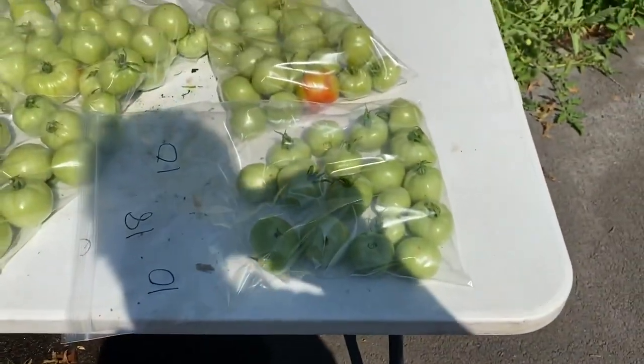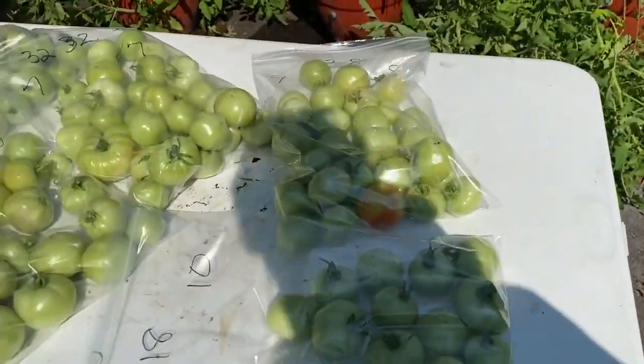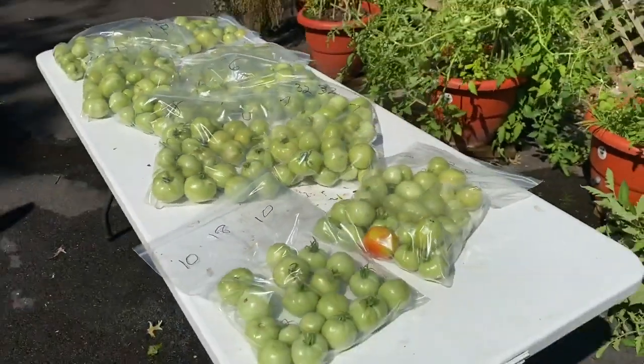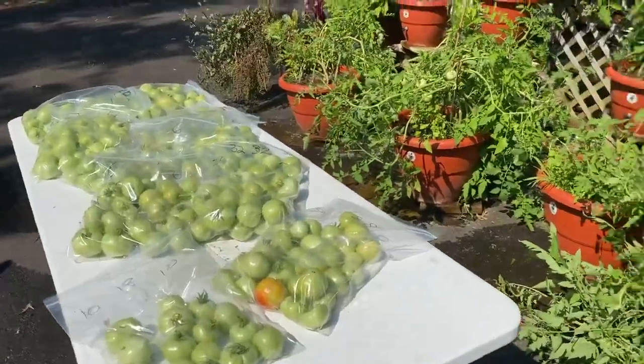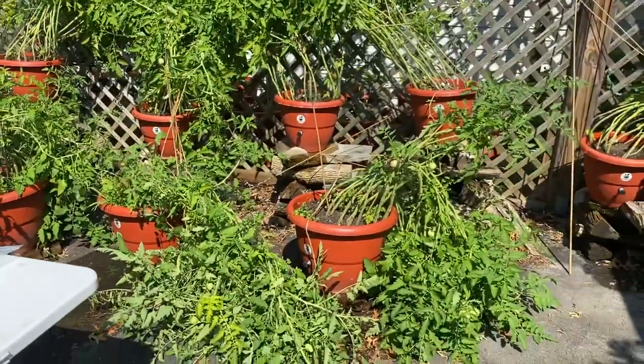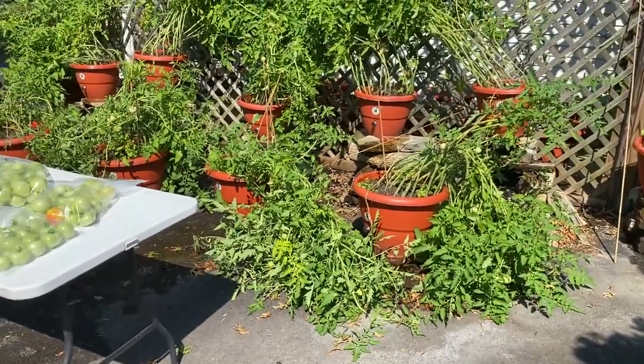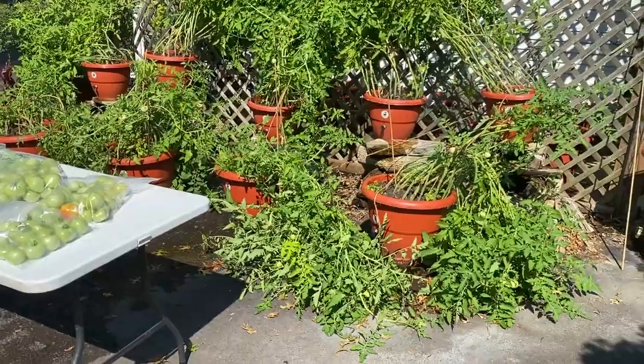Now, like I said, I didn't take everything off of these tomato plants. I just wanted you to see what's going on, because we have 4 by 15 feet that produces 254 tomatoes thus far, and that is not it. Torpedopot is no joke.